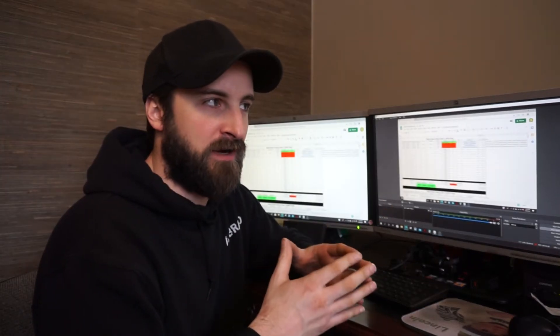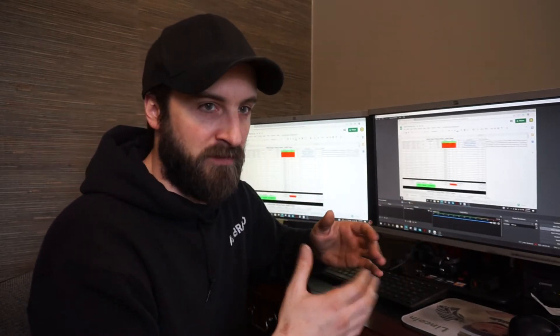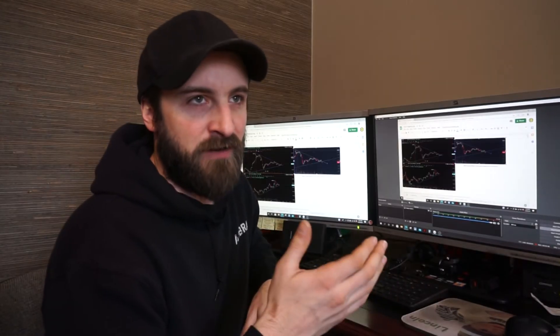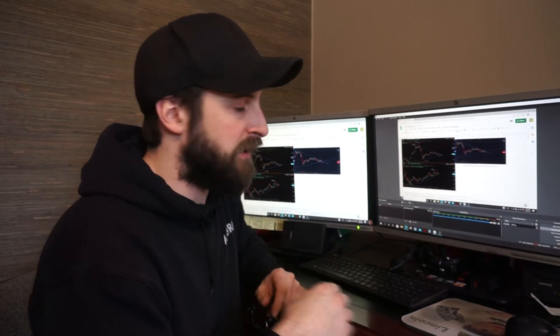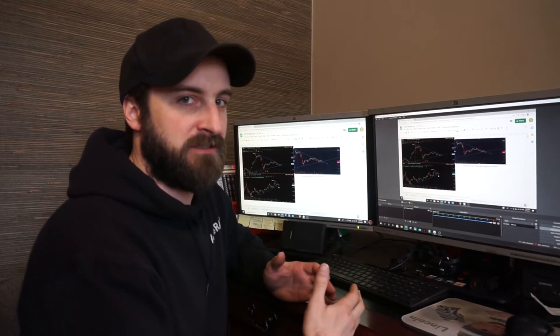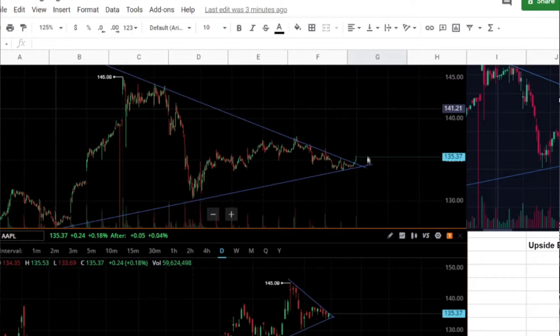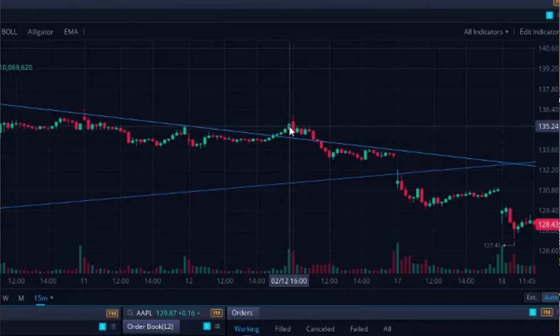Even though the NAKD trade worked out, I wanted to go after a bigger-name stock that wasn't going to have so much volatility and would possibly be a slow mover for a long hold. So I ended up going after Apple — it's a big name, probably going to be a slow mover. What I ended up seeing was this long-term uptrend, and my idea was trading in the direction of the overall trend. It had been in an uptrend for three months, and I wanted to take a long position once it broke out of this symmetrical triangle pattern. It did actually break out to the upside, so I felt a long entry was good and I entered right at the break. It continued to break out for about an hour and a half.